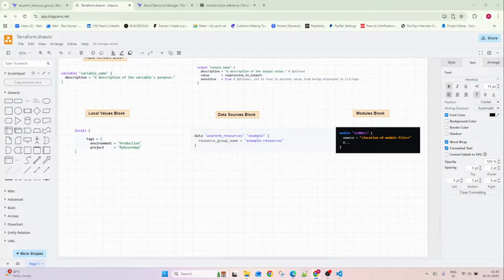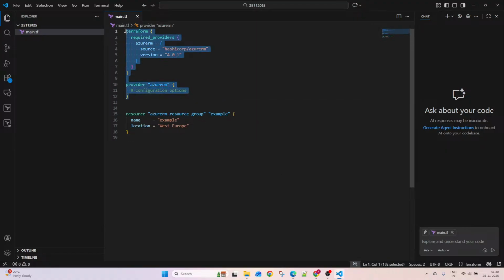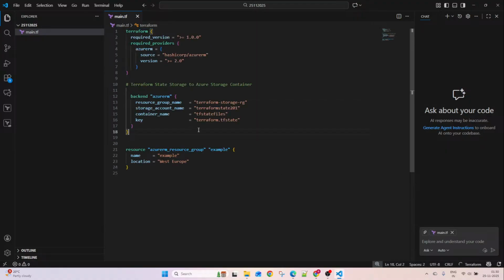Now let me write the code for you so that you can understand it. Here we have something different, and that is the backend block.